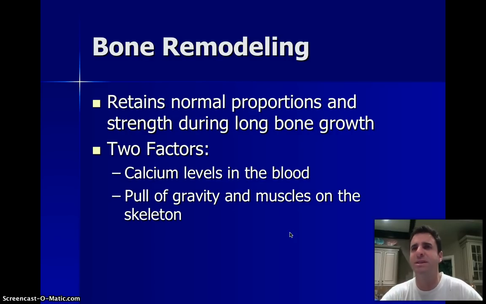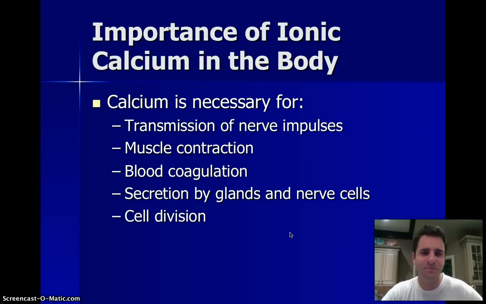This is partially why they tell people as they get older to do weight-resistance exercises to work their muscles, because especially in women, older women who are predisposed for osteoporosis, this can help to strengthen their bones. More on osteoporosis later. Calcium is super important. Why would we take it off the bone?